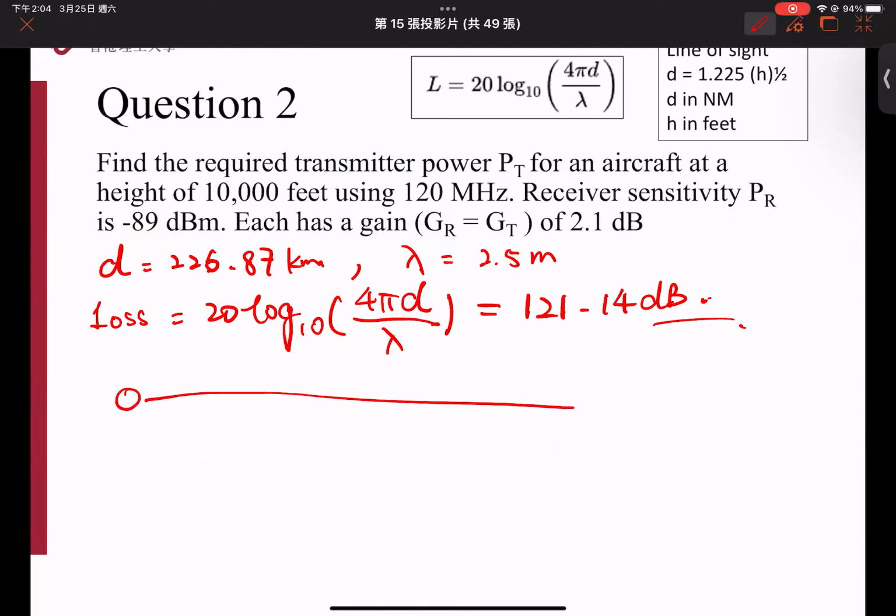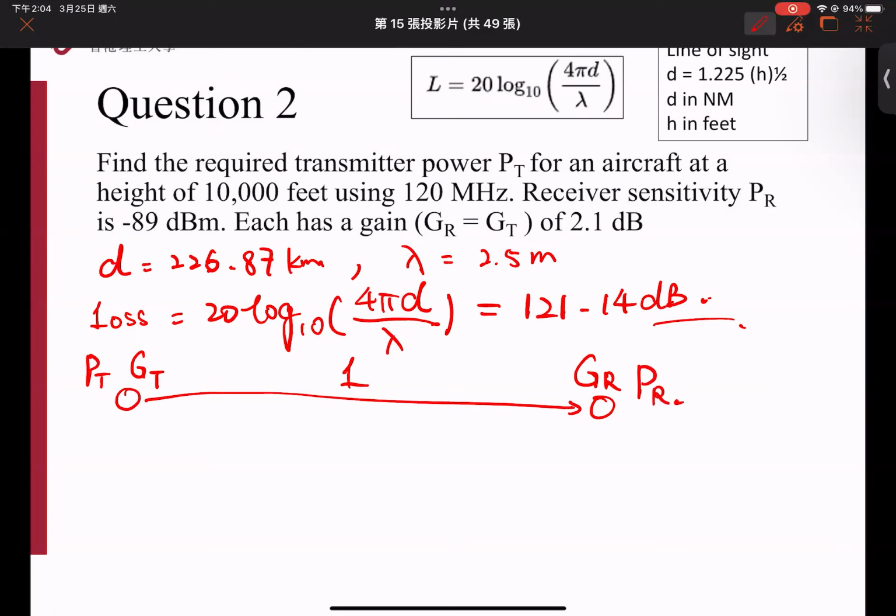So let's write this again. In the beginning, we have the transmission power, P transmission. This is the power in our transmitter. And in here, we also have the gain from the transmitter. Our transmitter will amplify the signal a bit. In the meantime, we have the loss in the middle because of the transmission propagation. Then on the receiver side, we also have the receiver gain. And in the end, on our user side, we have the signal with a certain power, so we have the received power.